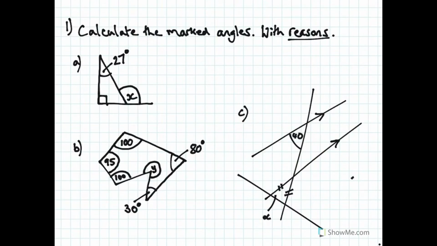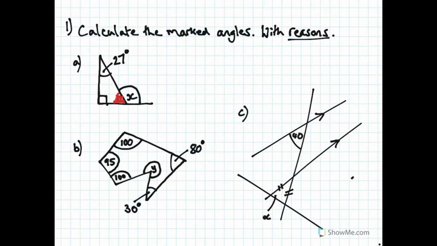Come to question 1. You've got to find the missing angle on these shapes. Now on the first one, you're going to be using the rule 180 in a triangle. I suggest you find this red angle here first. Once you've found that angle, you should be able to work out x. Don't forget to write your reasons down. There's 2 reasons there. Write sentences.